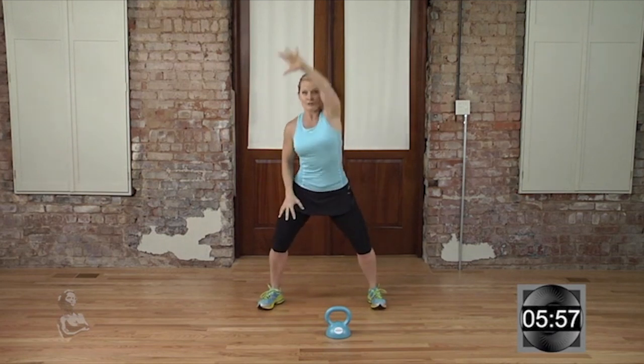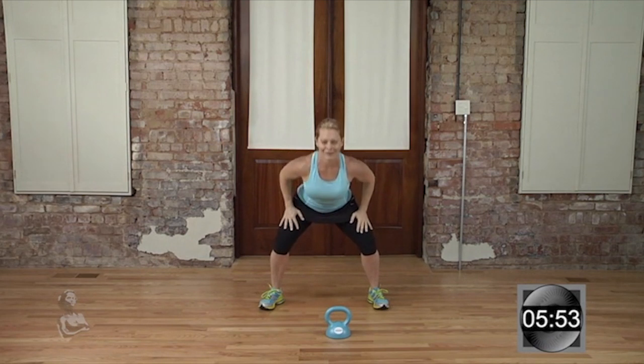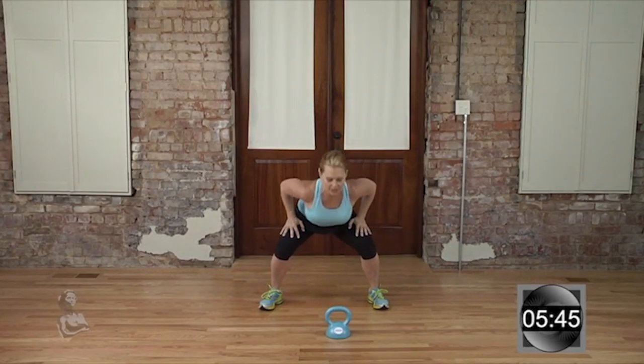Now, in two more, take those feet a little wider. Hands on your thighs. Give me a low back stretch. Drop down. Roll up. Oh, yeah. Doesn't that feel good? Low back stretch right here. So important with kettlebell training. You're going to have a low back stabilizer in all these core muscles.